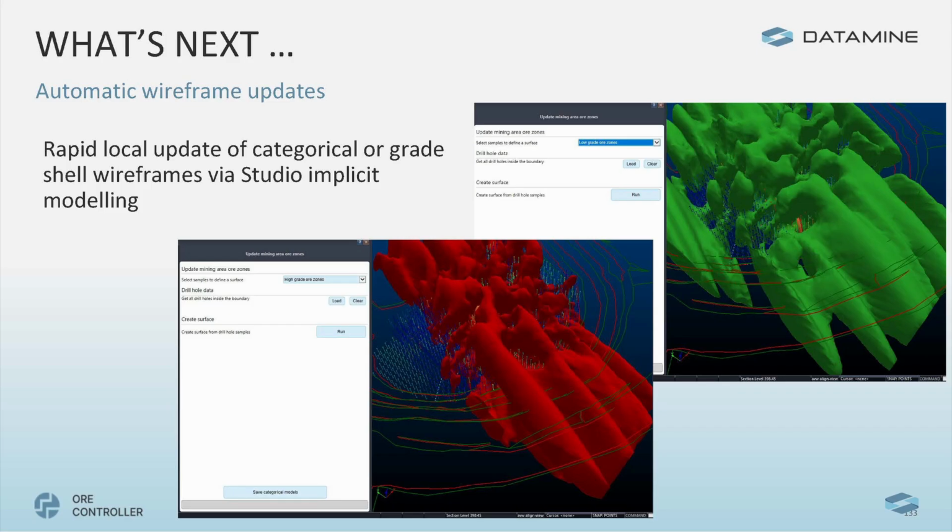Implicit modelling in Studio RM is now quite mature. It's something we continue to push, and you'll hear a little bit more about it when my colleague Joe talks about Studio Geo a little bit later today. Those implicit modelling algorithms will now be made available in Ore Controller for integration into your workflow.